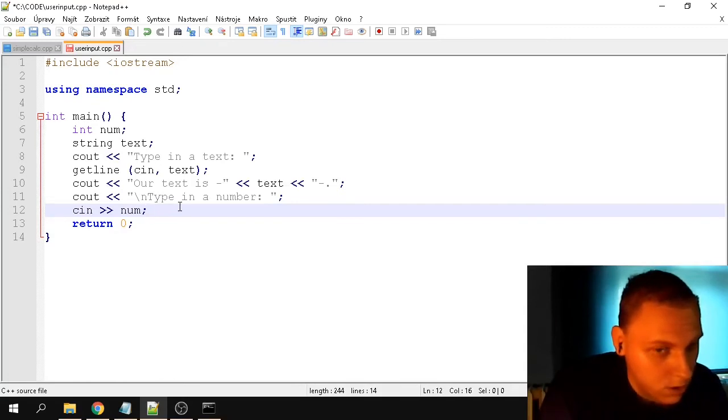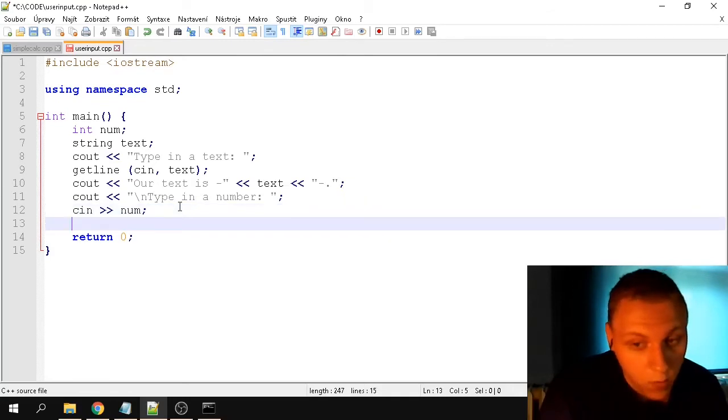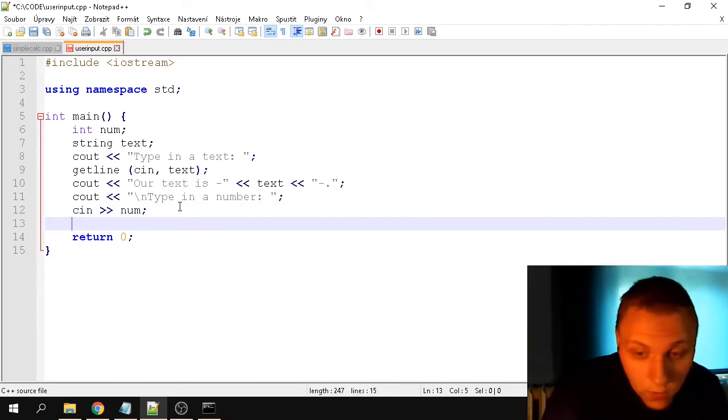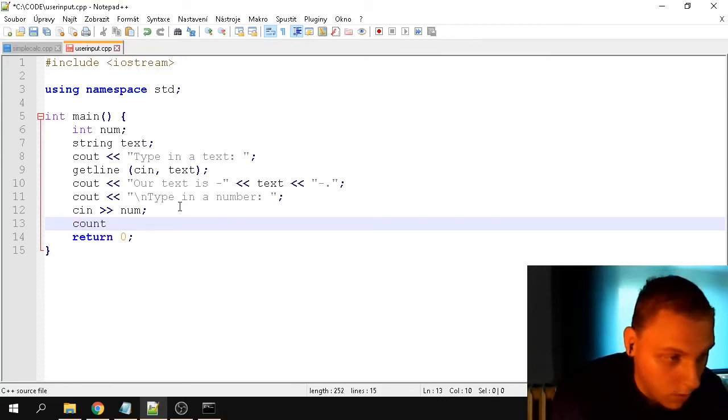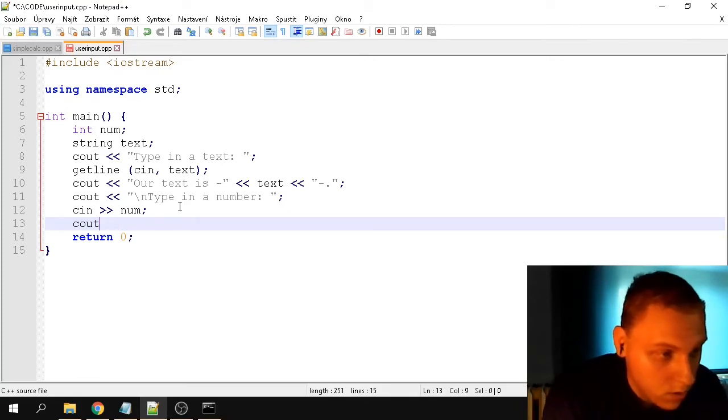And what do we do next? Well, next we're going to output what the number is that he has written, obviously. So to do that, we type in cout, not count, but cout. Oops, wrong arrows again.